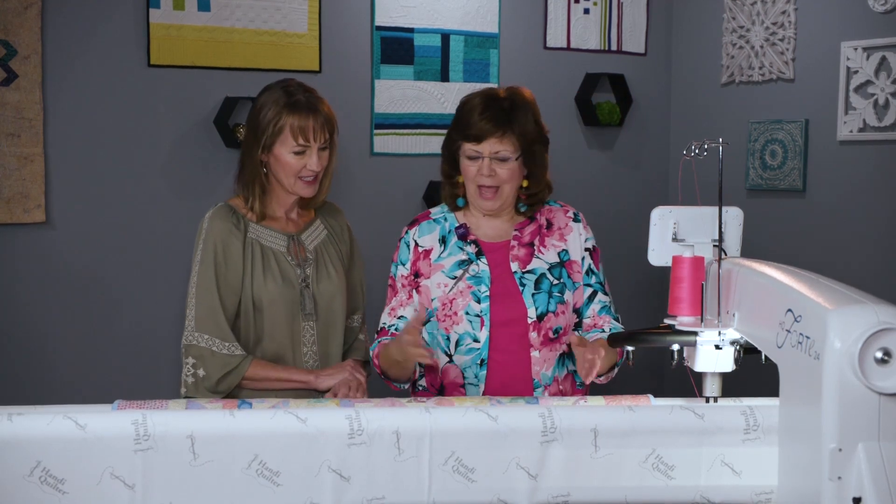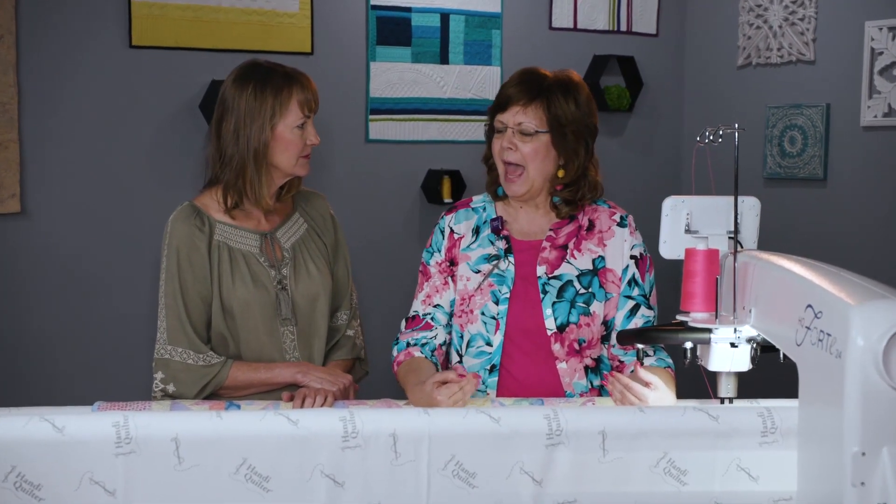I would like to show you just a couple that are some of my favorites that I use a lot on my quilts. I don't have a name for it — it's just feathers. What I like to do: I have a lot of people ask me, especially new quilters, how do you turn the corner, or how do you advance and keep going?